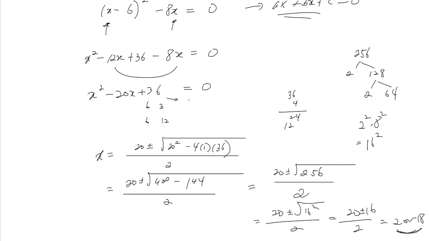Actually, you know what? I guess I didn't spend enough time factoring. That's what happens. If you're poor at trinomial factoring, you end up jumping straight to the quadratic formula, and we actually have to do a little bit more work. If I checked a few more numbers here, we could have found the answer a lot faster than going through this entire process. Anyways, this is an example where you have turned it into the general form and either use factoring or the quadratic formula to find the answer.